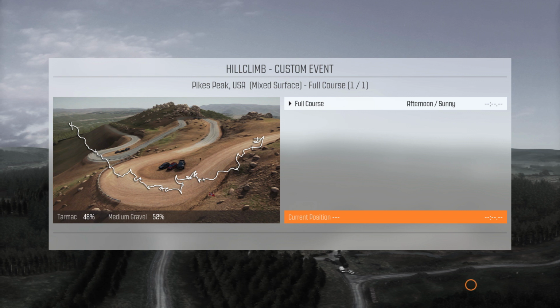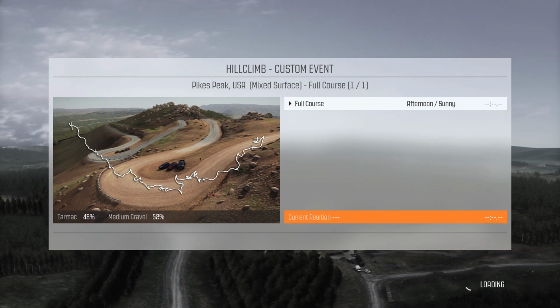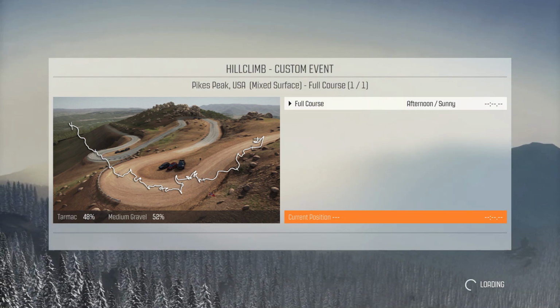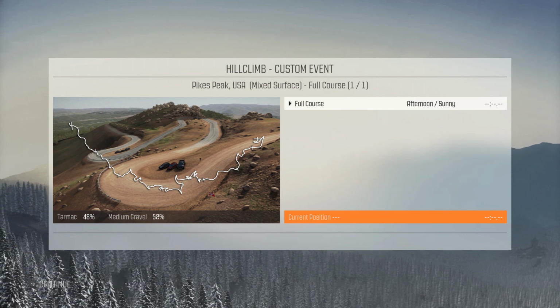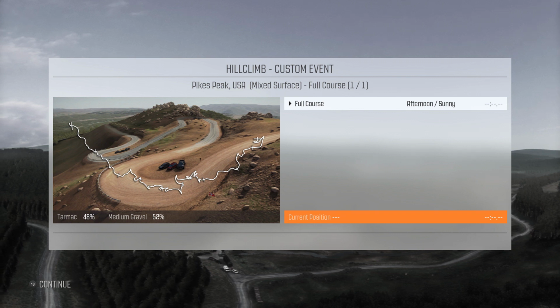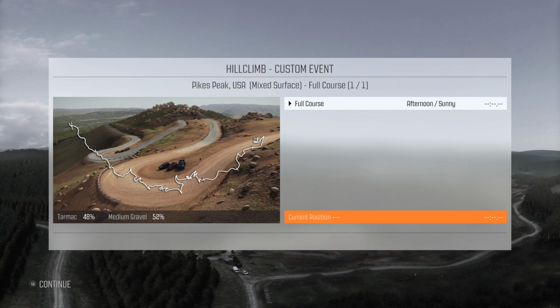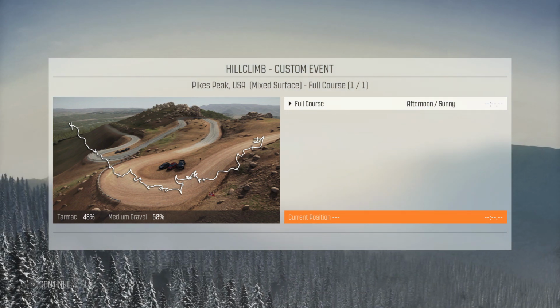The full course. It's sunny in the afternoon. Look at that course as well. Craziness indeed. I suppose if you're ever in Colorado and it's open, you could drive to the top. They also have tours that drive you to the top in a van, and then you get to ride a bicycle down. Like pedal your own bicycle down the hill, which would be kind of crazy, would it not?